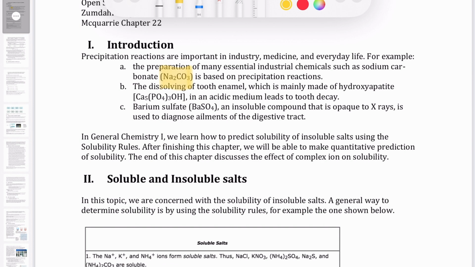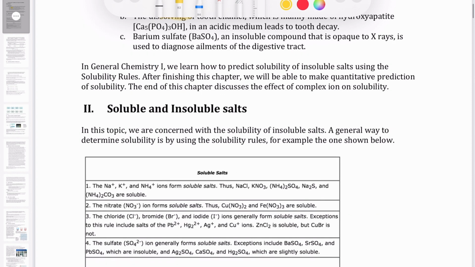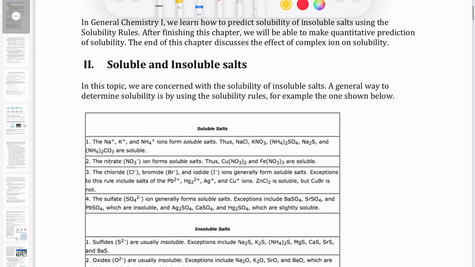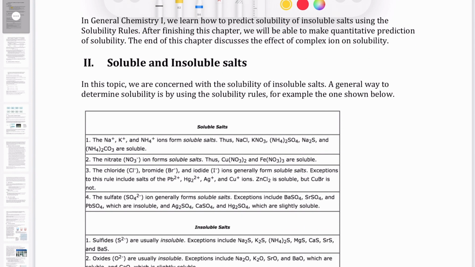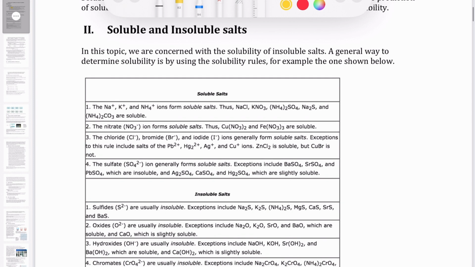And then there's applications like imaging of X-rays, where you have to ingest a compound that is insoluble because that compound contains barium, which then can absorb the X-ray, thereby providing a contrast in the image. And so there are a lot of applications, much of which I'm not mentioning here, but we're going to have to think about some of these concepts associated with the equilibrium of soluble salts in order to be able to explain some of these applications.